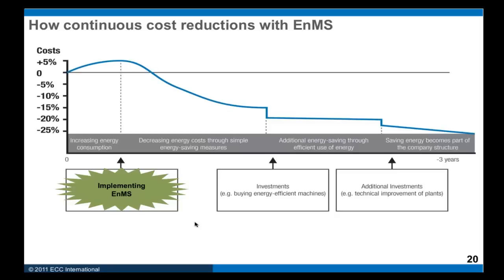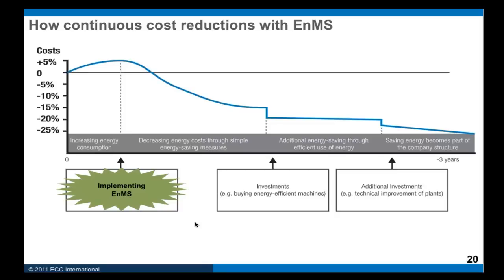Remember, we said most of these initiatives need investment. But not really. It is possible to actually do energy efficiency practices without investing heavily on it. Purely good housekeeping, or cleaning up our act, so to speak, can already yield a good amount of savings. So that is phase one: decreasing energy cost through simple energy saving measures. No major investment, purely good practices, good housekeeping, 5S helps you cut costs.